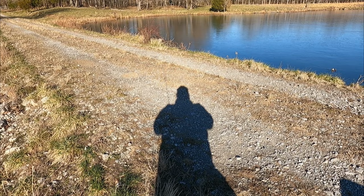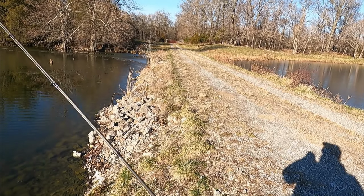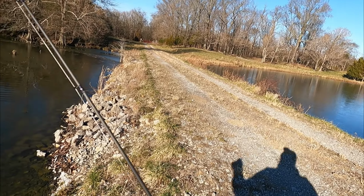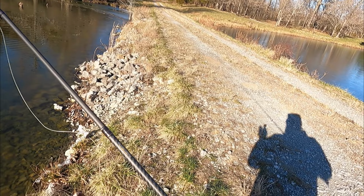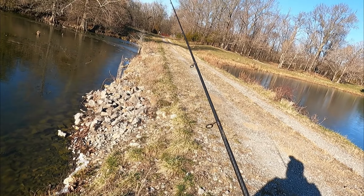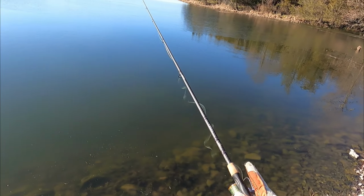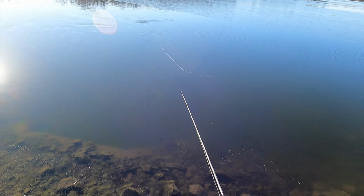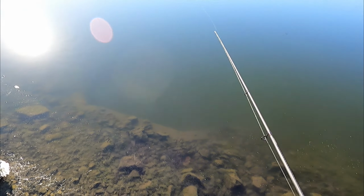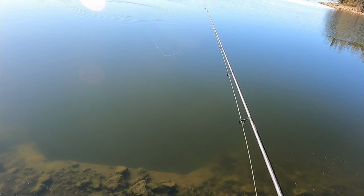And see, this just goes to prove my point. I've had a couple people in my comments say, like, I can't catch fish this time of year, blah, blah, blah. Well, if your water is frozen over, then no, you can't. But I've been out here for 2 hours to catch one fish, and that's pretty much just what winter bass fishing is about. It's a struggle, but that fish made it worth it. The fish before him would have made it much better, but oh well. Make mistakes just like everybody else.